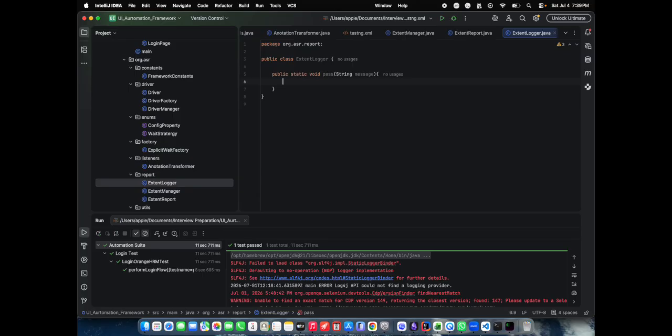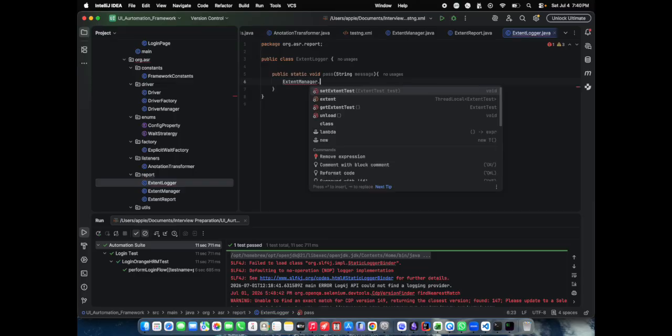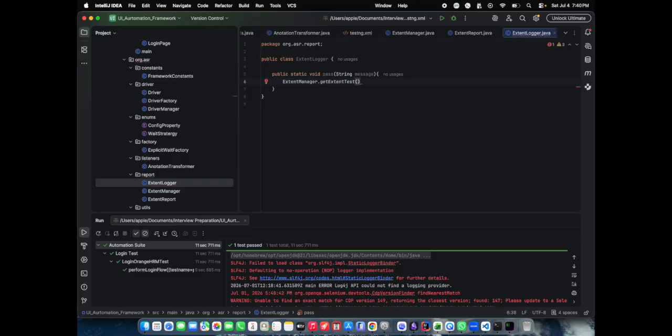So if it is a pass, then we can write it as extent manager dot get extent test, no, not extent test.